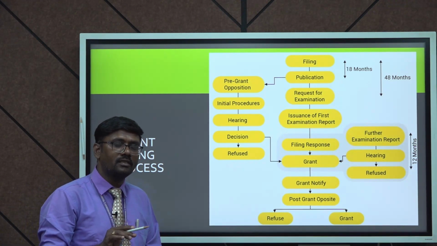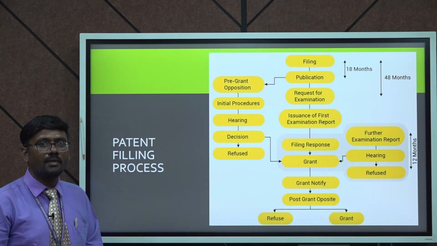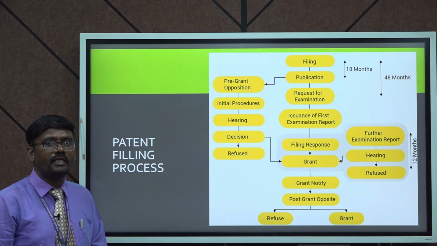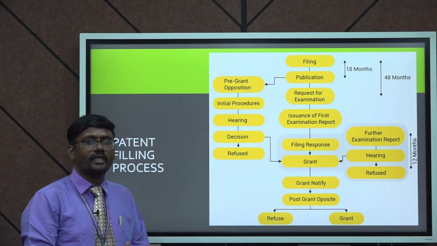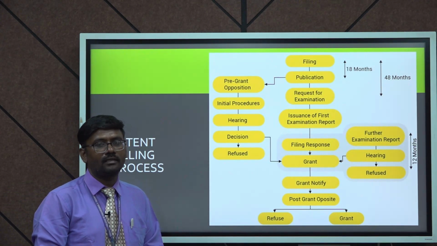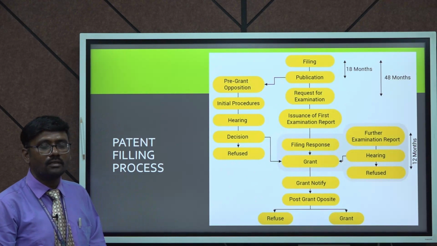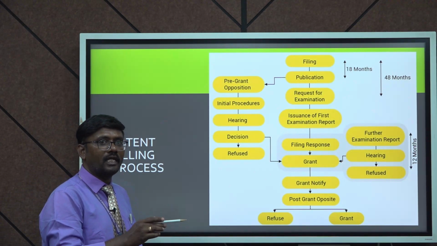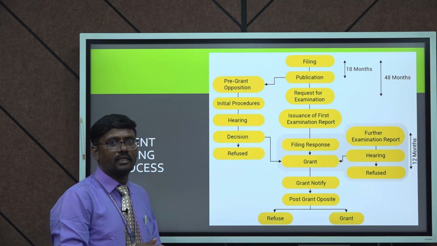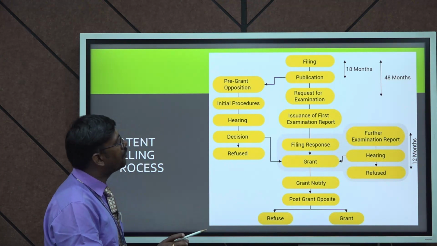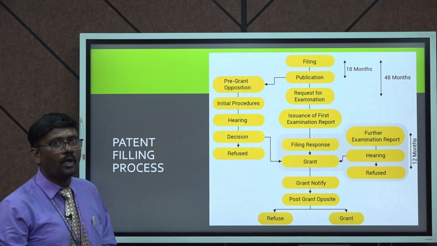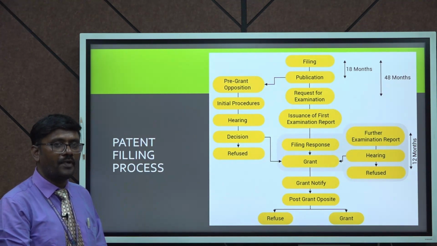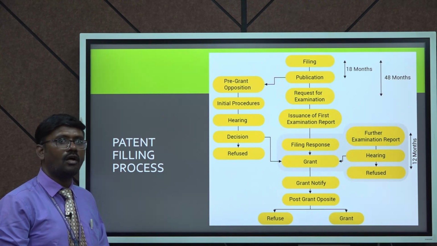I would like to highlight that the person who developed the technology is called the inventor, and the person who is going to submit the application for protecting the IPR is called the applicant. So, here make sure whether you come under the category of applicant or inventor. Ensure that only the applicant can file the process. So, they submit Form 1 to the patent application office either online or offline.